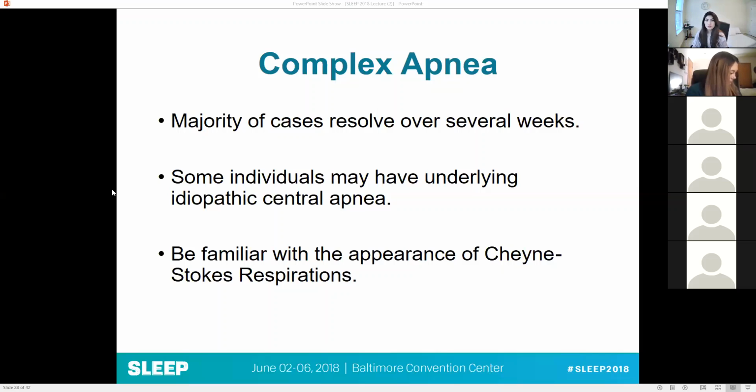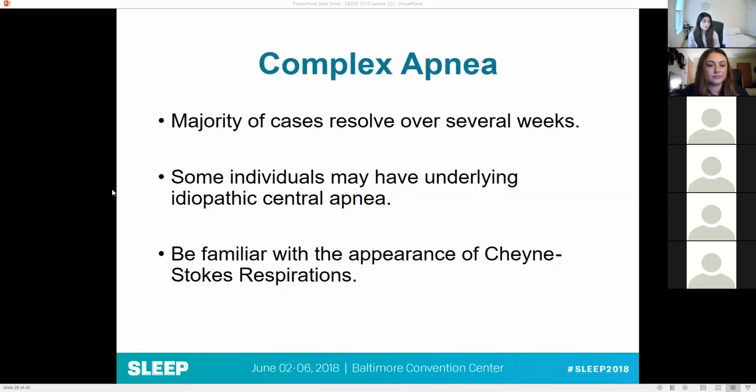And then Cheyne-Stokes respirations, which is that crescendo-decrescendo pattern of breathing. You see it most commonly in heart failure patients, and it's described with this engineering term of high loop gain. We see it in heart failure because there's a prolonged circulation time. It takes your red blood cell a long time to get from the left atrium all the way around your body and back to that left atrium. So changes in your blood gas take a while to get to the central nervous system and your respiratory centers to respond.